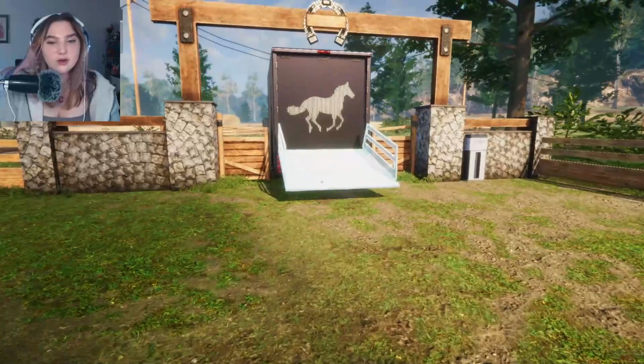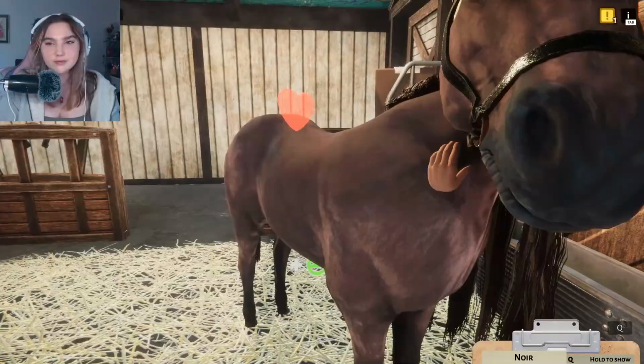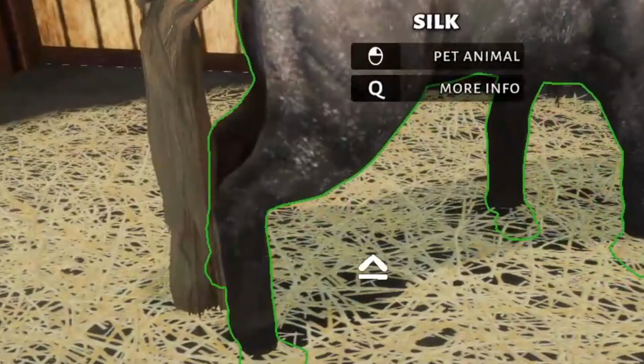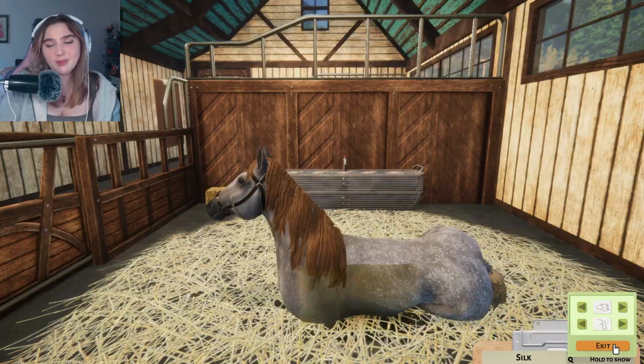What is up with this? Why is it bugged like that? Okay, let's see Nor. These are gonna be stable mates, okay? Be nice to each other. Nice horse. Her nose is right up in my face. You just lay down in your own pee. Silk. Okay, we're just, yeah, don't.